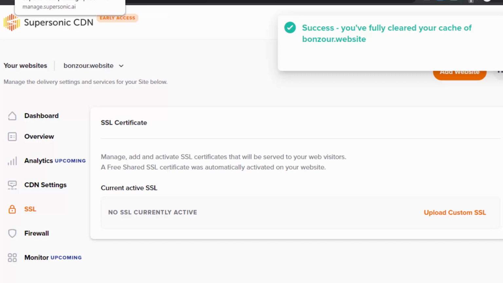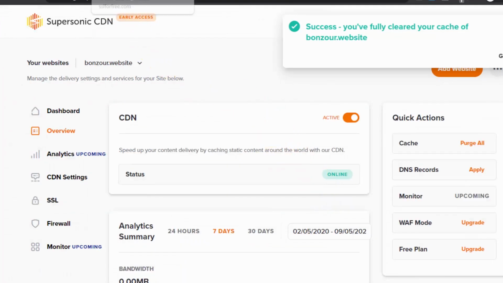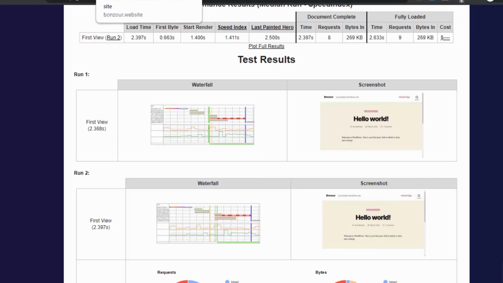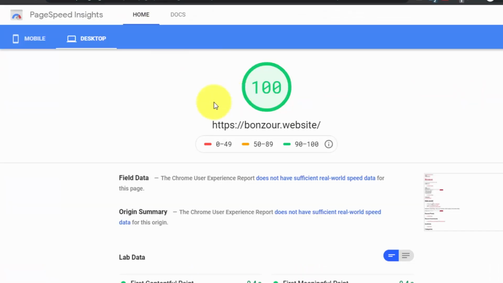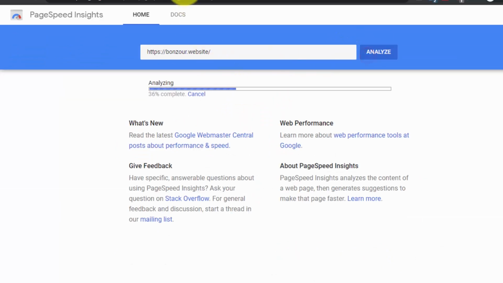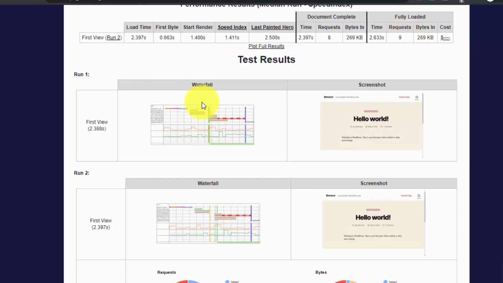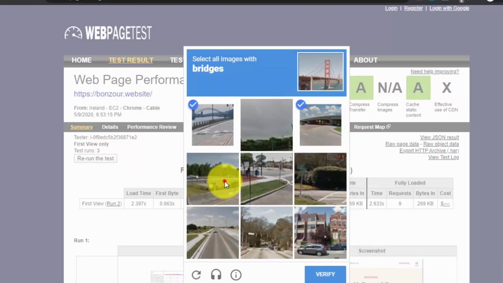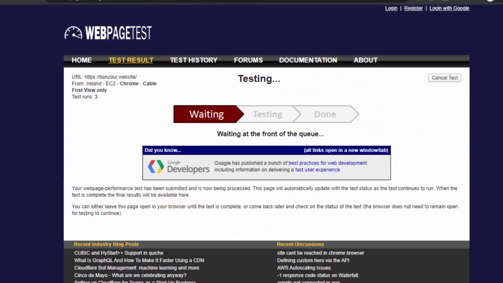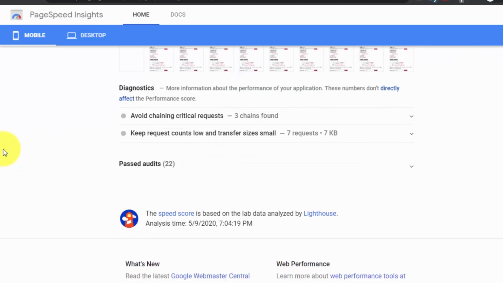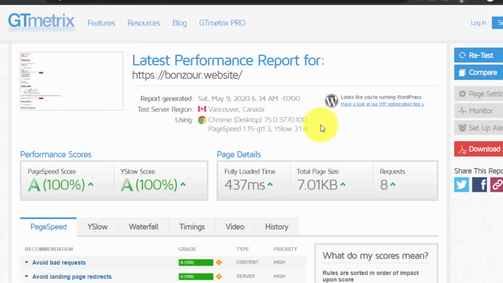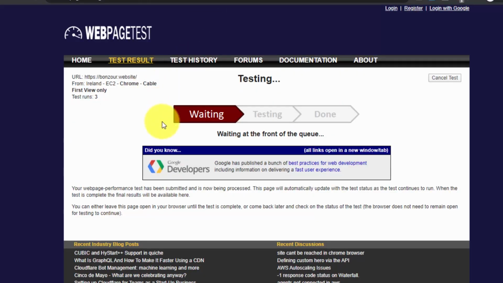And we have already done the page speed test without the CDN. So after installing the SSL certificate, let's try to do this again. Click on analyze. Okay, it is still not loading. You can see it's still not loading the website properly. So this is a problem with this Namecheap EasyWP hosting.